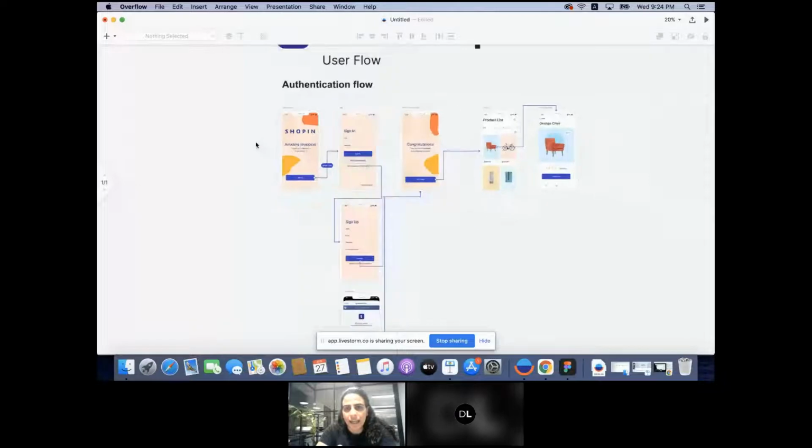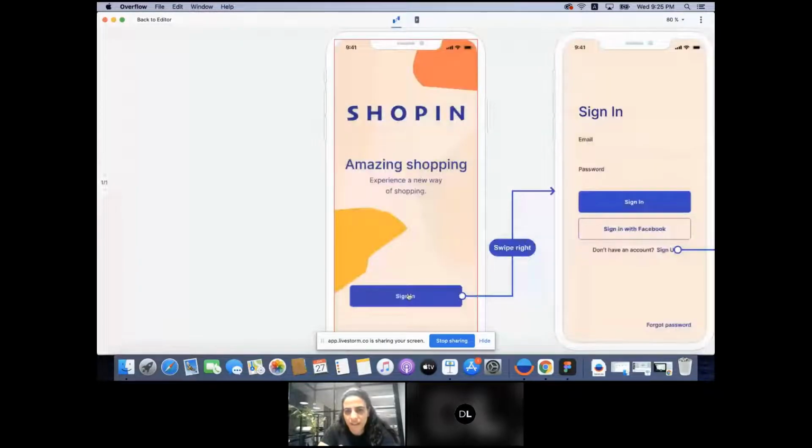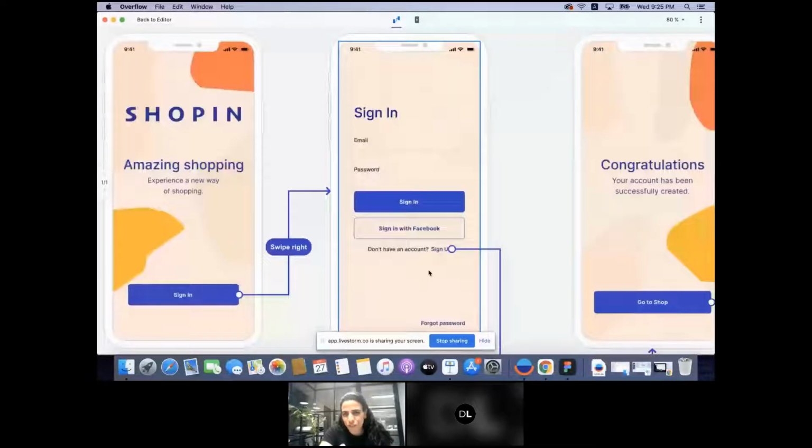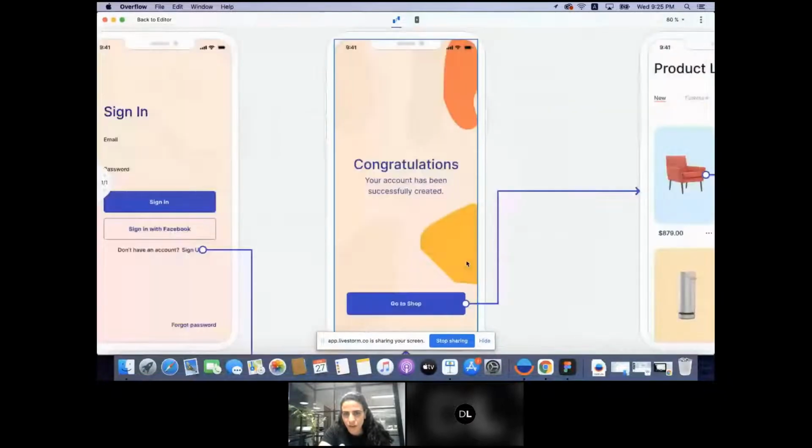And it took us like a minute or so, but we created a pretty decent user flow diagram. The power of Overflow, though, comes when you hit play. When you hit play, every connector that you added essentially becomes an interaction, and you can click on it to navigate and explore the flow, right?